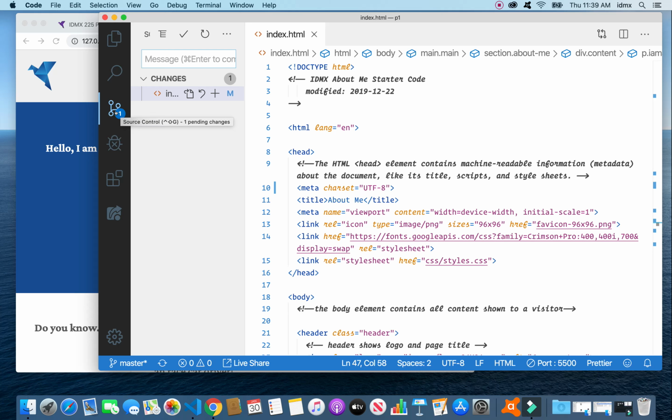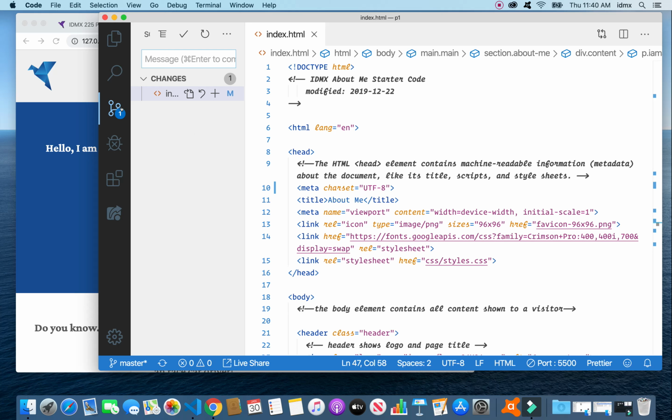And when we see a number in a blue circle, this is a number of files that Git has found changes in. And obviously, we've only changed the index.html. And so that is the thing that we need to send back up to GitHub so that we are in sync between our local computer and our GitHub.